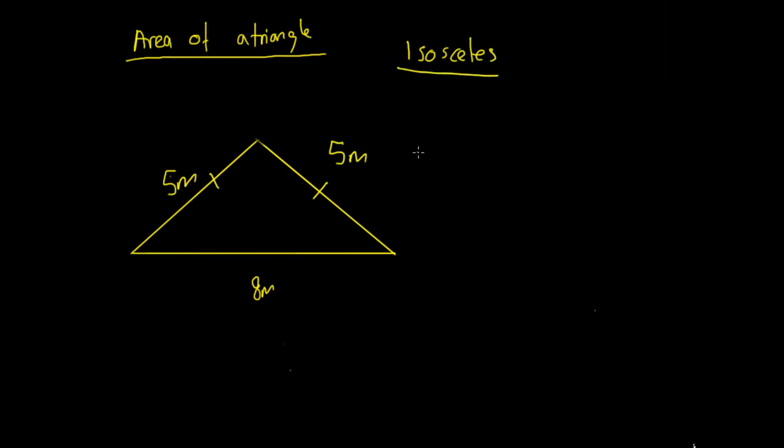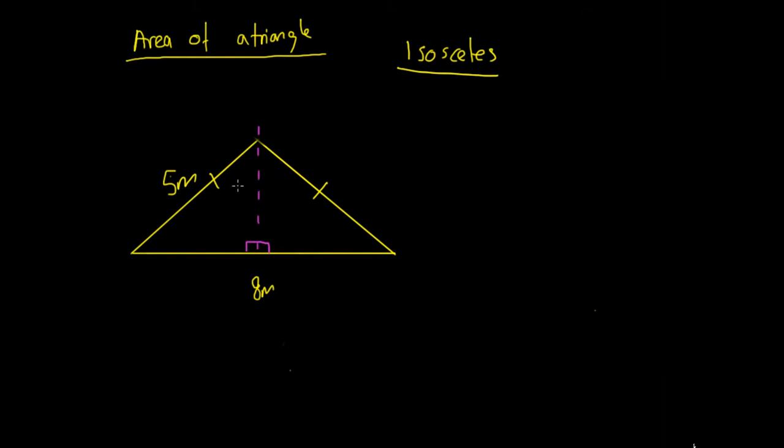What we're interested in finding is the area. If we look at this triangle, it's going to be a bit hard to work out exactly what the area is. So what we can do is break up the triangle into two smaller parts, and come up with a neat little way to work out the area. Down the center we have a line of symmetry, and we get two triangles which are the same on either side, with right angles in here.